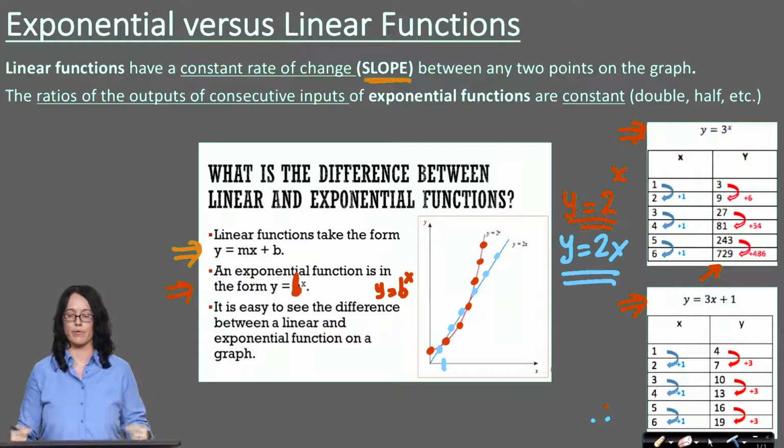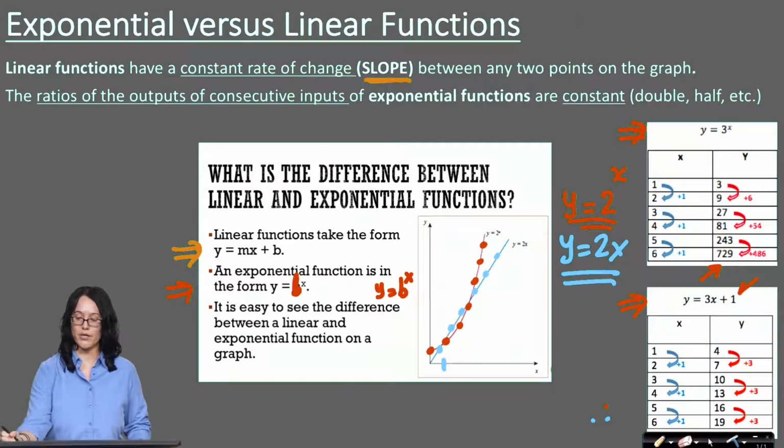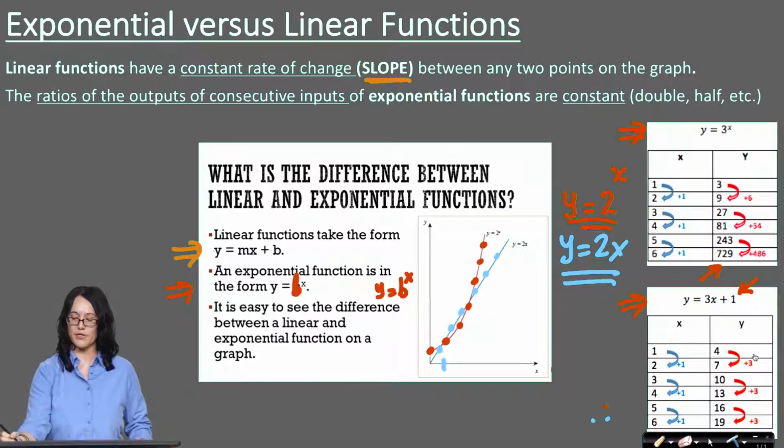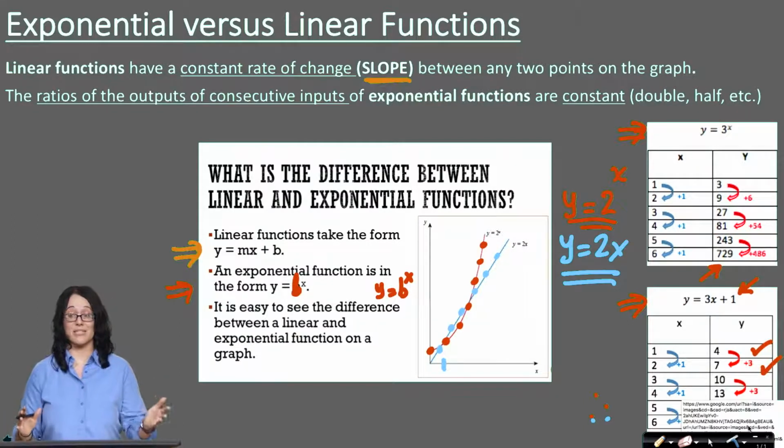Very quick growth, okay? It's also very quick decay if you were talking about 1/3 to the x instead, dividing by 3 each time. But on the other hand, what if I have y equals 3x plus 1, right? This is a situation where you're on day 1 starting maybe with $1, and the next day you give someone $3 more, so now they have $4. And the next day you give them $3 more, now they have $7. If you're giving an allowance to your kids, this is getting kind of bad, but it's not as bad as exponential would be.